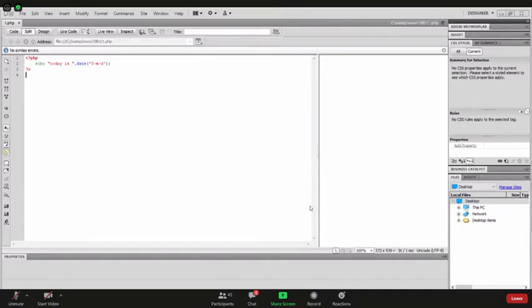Those who are working with the computers, you are okay with the PHP coding? You are typing on Notepad or Dreamweaver? Where? Notepad. What is the editor you are using?